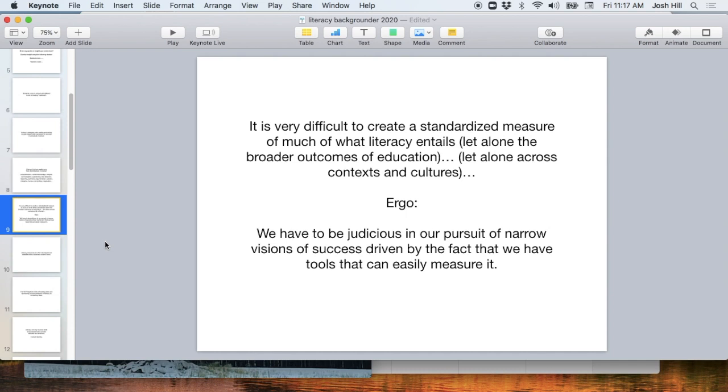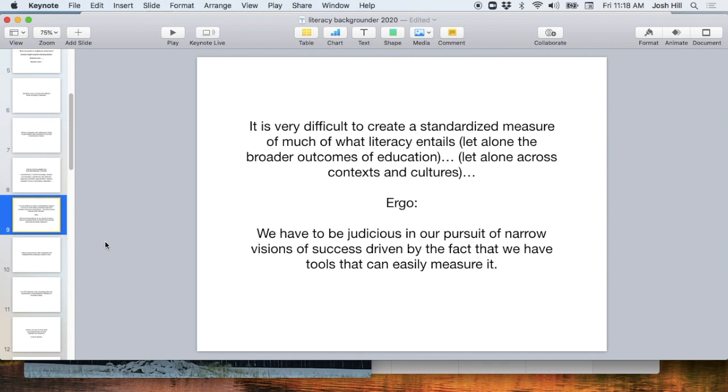And partly what I mean by this is assigning students a reading level, like saying that they're at level J, or a grade level that they're at 1.3, or whatever your reading assessment process yields as a way to represent where they are with decoding text, their fluency of decoding text, and separately sometimes their comprehension, is a somewhat narrow representation of what their literacy is. Not that that's not a useful piece, but it's important not to define students' identity in that way, or to define the success of one's literacy program in too narrow of a way.